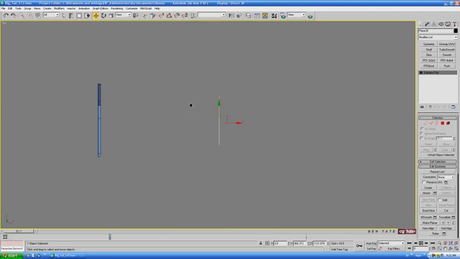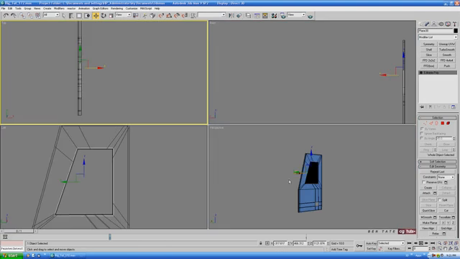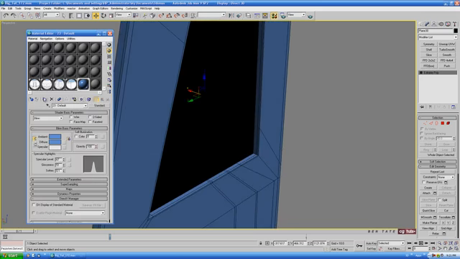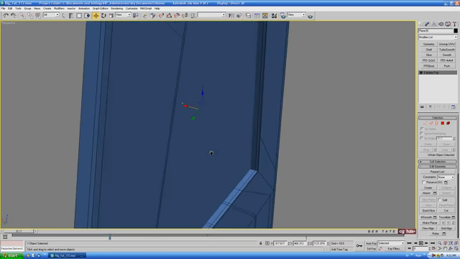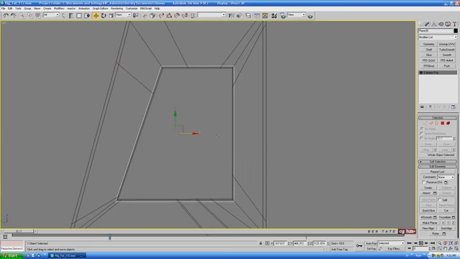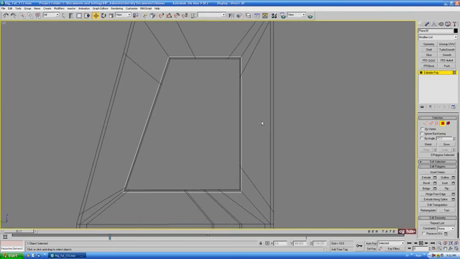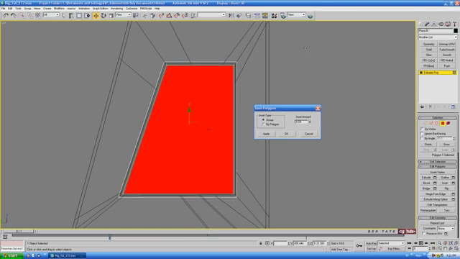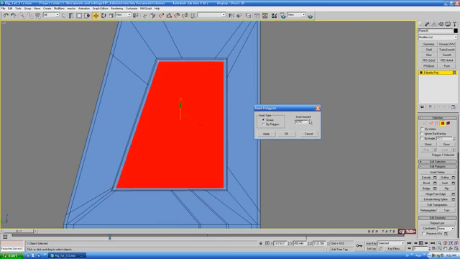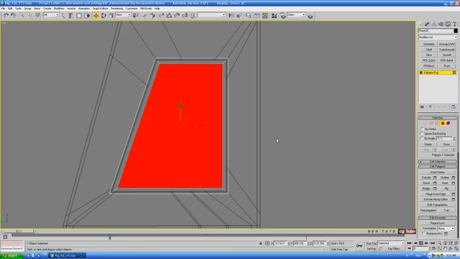Okay, and we'll also move it into position here in the top view. Let's pull that back, and we'll push it into the door. Also apply our blue shader to it. Okay, and let's go back into the left view here. We'll go back to polygon, grab the polygon there, and do another inset on it, and we'll take this up quite a bit. Let's maybe do about 6 on this one as well, and okay.